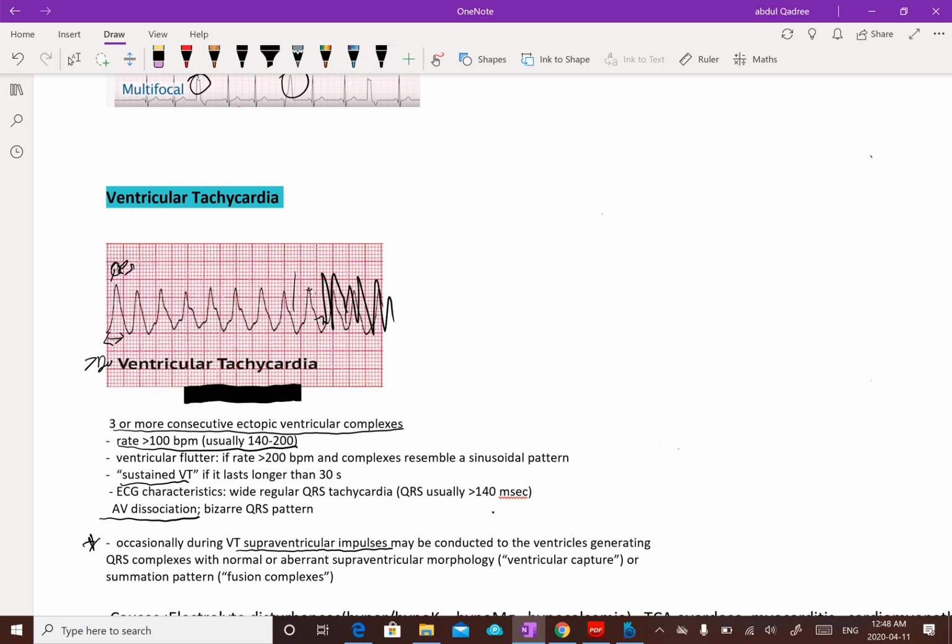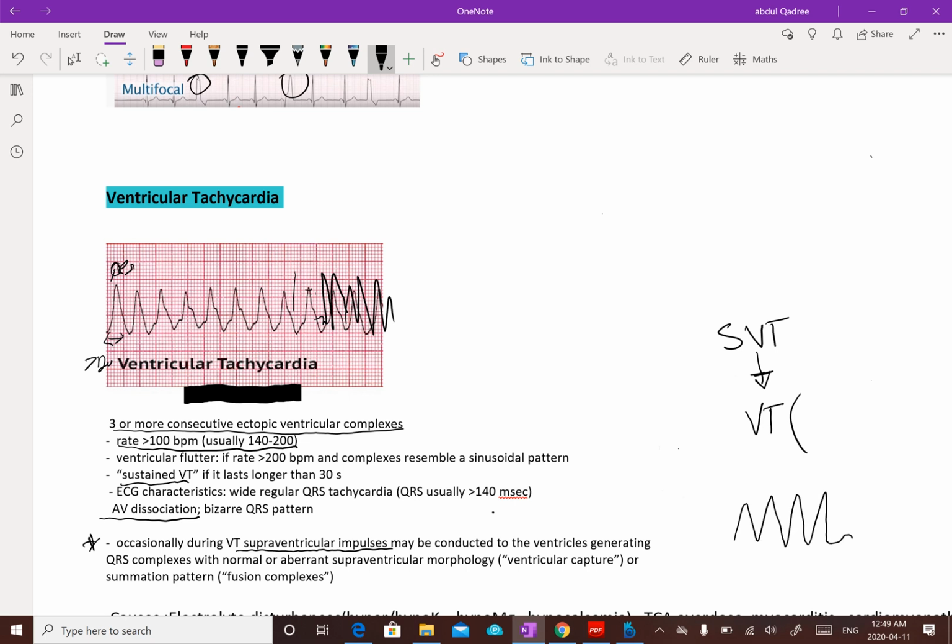So just a quick refresher, because this got a little bit confusing right now. I think some of you might have been confused on what I said. Basically, if there's a supraventricular impulse from above the ventricles that gets generated to the ventricles, while the ventricular tachycardia is going on, and then the abnormal ventricular beats, let's say this is an abnormal ventricular tachycardia going on.